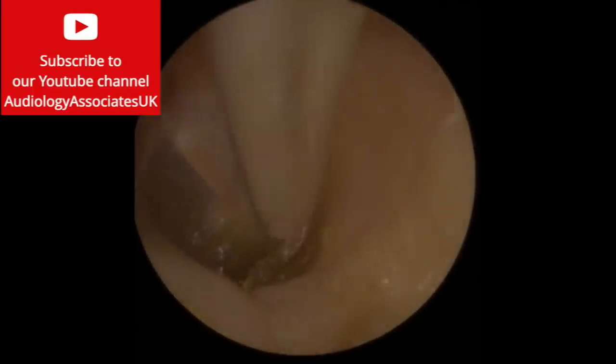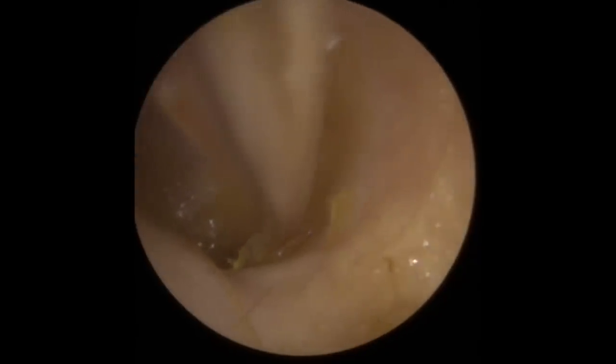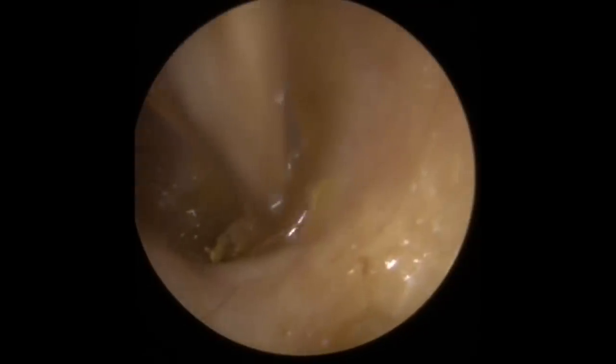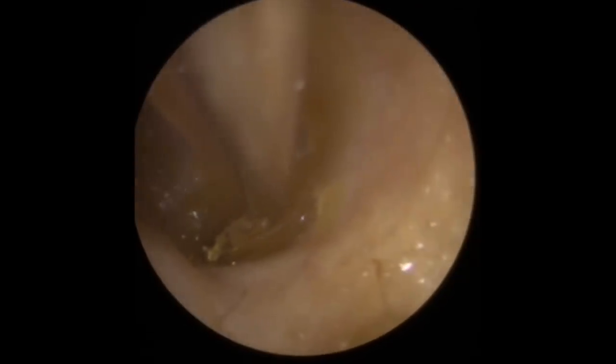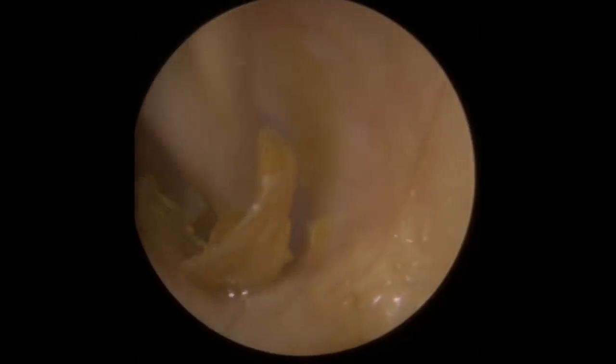So you can see it doesn't always mean that we have to have huge amounts of wax in there to cause problems. Sometimes just a small amount in the wrong place can be just as problematic. Because this is very deep, we're going to use the fine end here just to get a grip on this outside edge. You can see a little bit of olive oil's been used there. It's just sitting underneath that plate. And as we get a grip and pull, there. That's the first section.